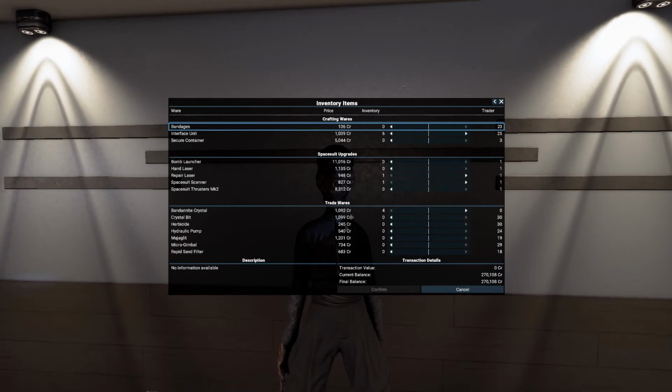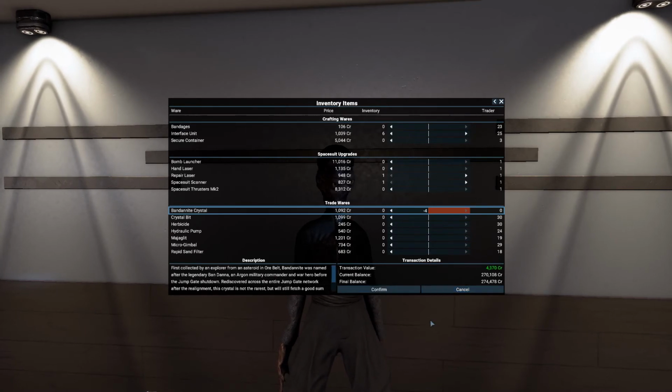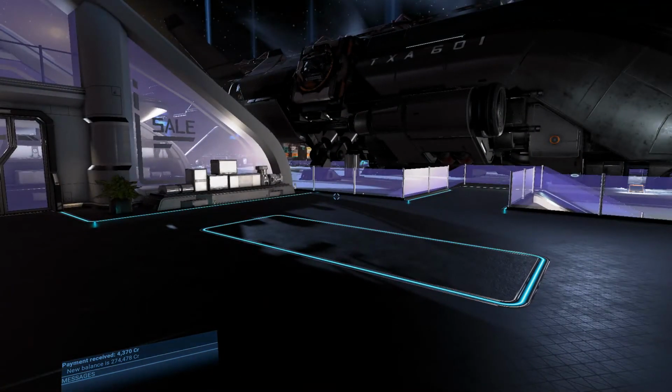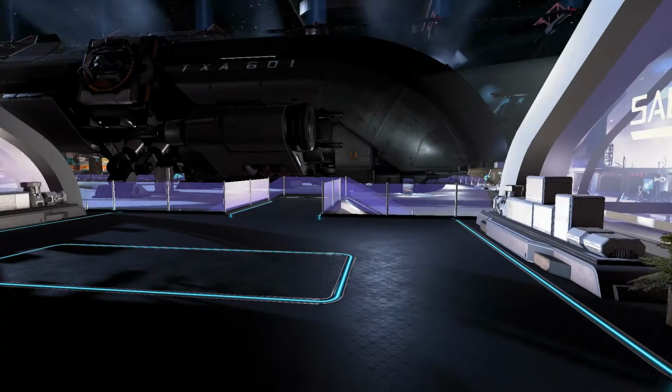We're going to come on down and we'll find our bandonite crystals that we got. And we'll see we have 4 of them. We slide that to the right. And that is 4,000 credits worth of crystals. Confirm. And that's how we sell the crystals. That's how we sell spacefly eggs, lodestones, cargo that is personal inventory cargo that we pick up.